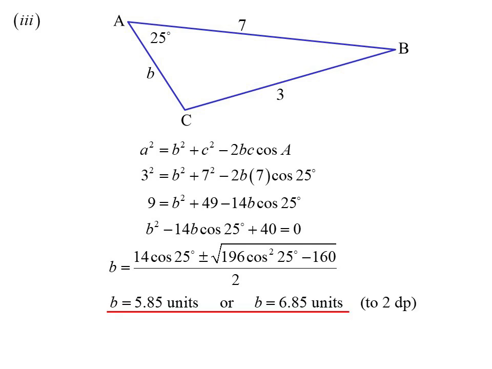And unfortunately, unless they give me more information, I come up with two possibilities, because actually there are two different triangles that you could create with those dimensions, and one of them would have a side where b is 5.85 and the other triangle would be where b is 6.85. So there actually is two possible answers for b. And as I say, unless they gave us more information, we can't really work out which one of those two it is.